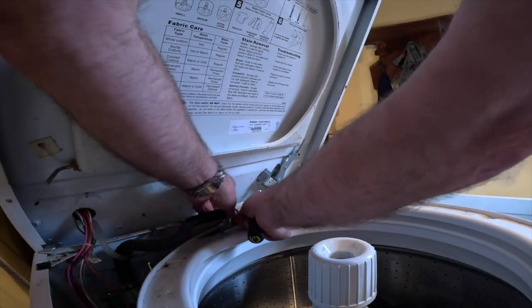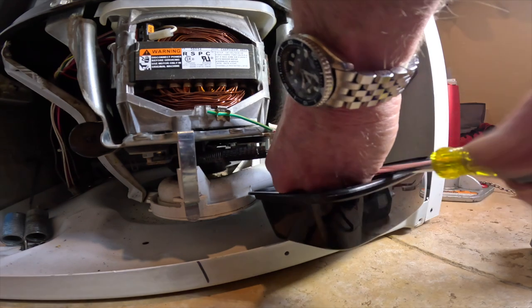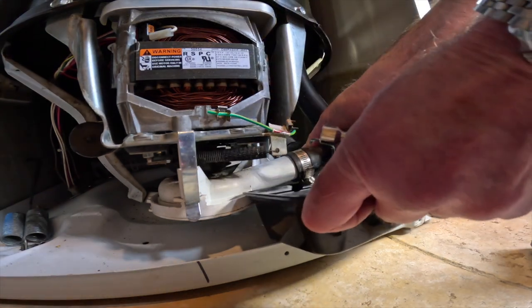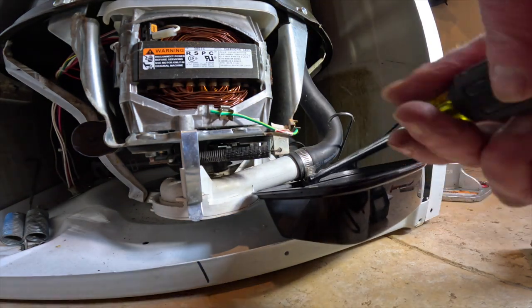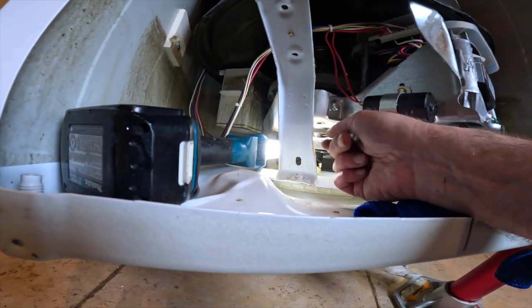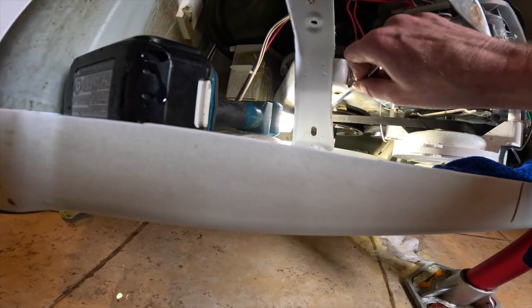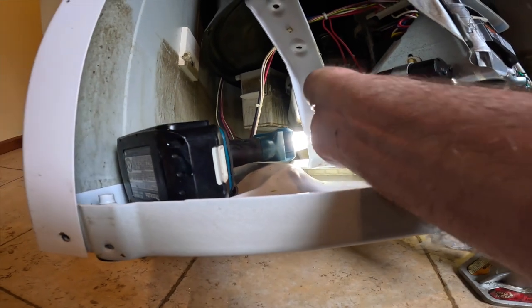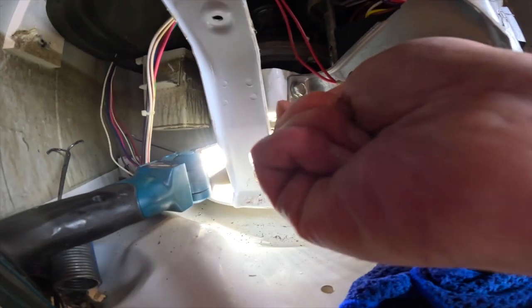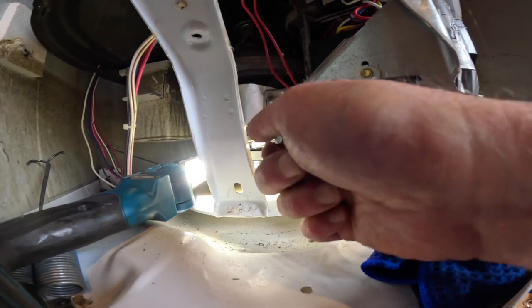Next, I'm going to disconnect the fill tube so I can spin the entire tub around. Next, I'm disconnecting the pump. There are two hoses attached, a front and a back one, pulling them both out, and there's quite a bit of water in there, so you need a larger tub than I have here. I raised it up a little bit, and I put a jack stand under it just to make it a little bit easier to access those brakes. Now you see I'm using an open-ended wrench. I didn't realize till the very end, but it's way easier if you use a ratchet wrench. Either a ratchet wrench or I have an automatic ratchet wrench.